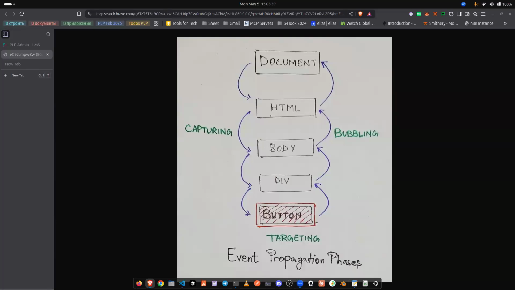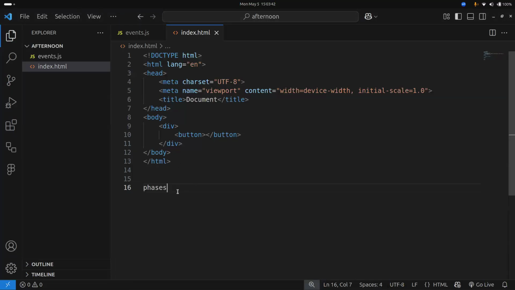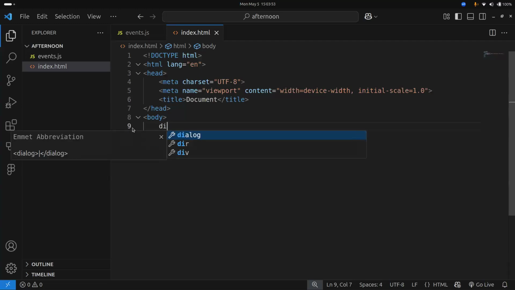So let me give you a certain example so that you can say, okay, this guy was talking about JavaScript. Now, when you go here, you can just come and say div. Then you say button.